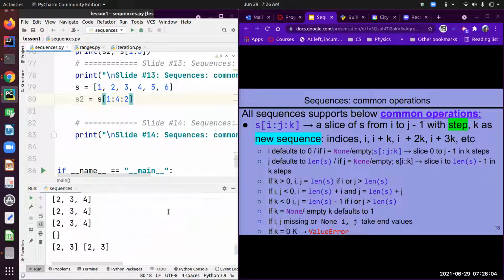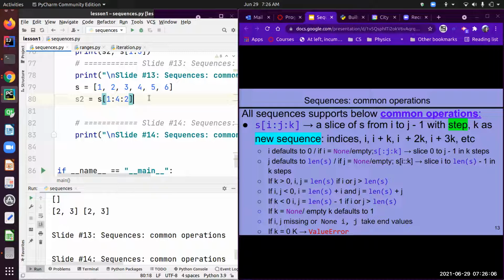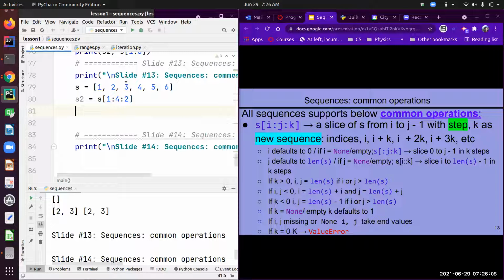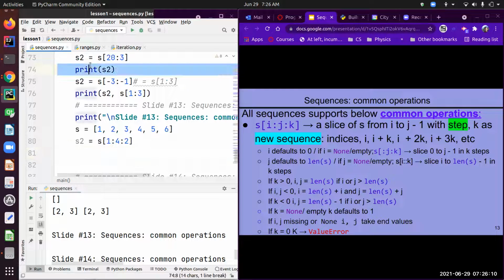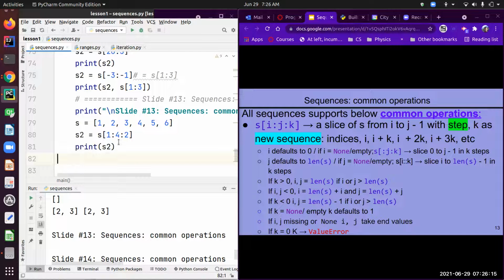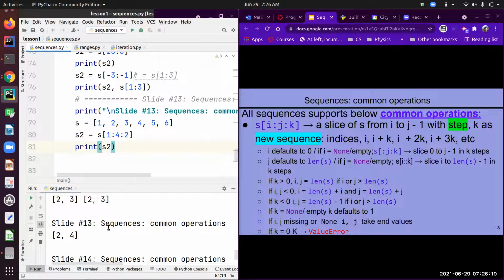All right, I didn't print it, so let's print it. We got 2 and 4. We skip 1 because k is 2, and then 4.